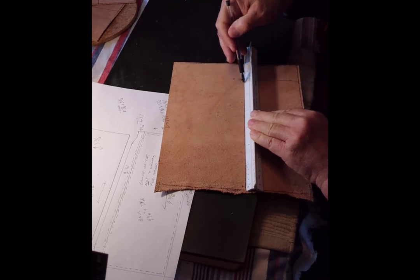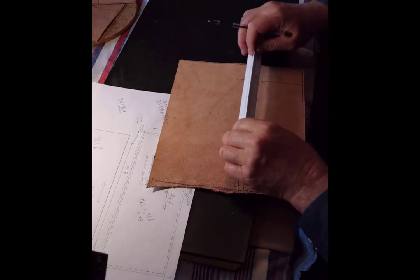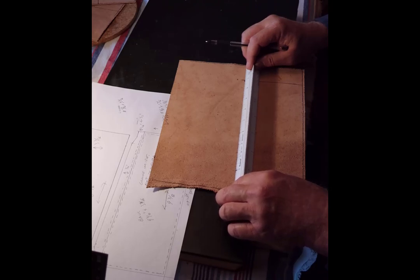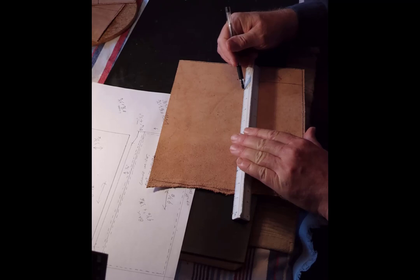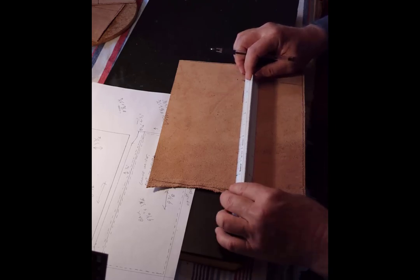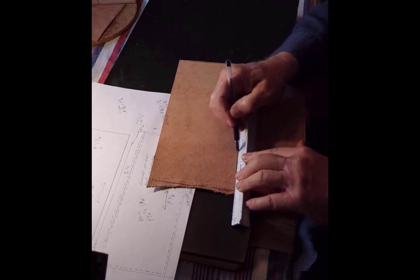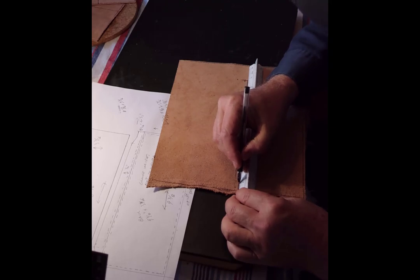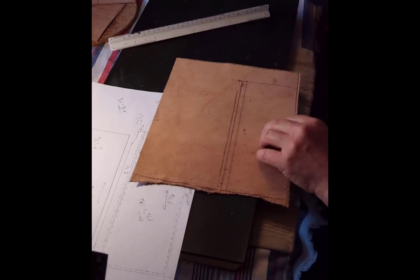So redraw. Whoops, I didn't need to do that. Okay, no, I drew the line too far. That's okay. Now I got to come in half an inch. This, or come in an inch on this. Readjust. Measure twice, cut once, buy a new piece of wood. 1 inch. Experienced woodworker. Now, because I drew this line through, I need to mark where half an inch is on each side, because I need to put my angle line in.